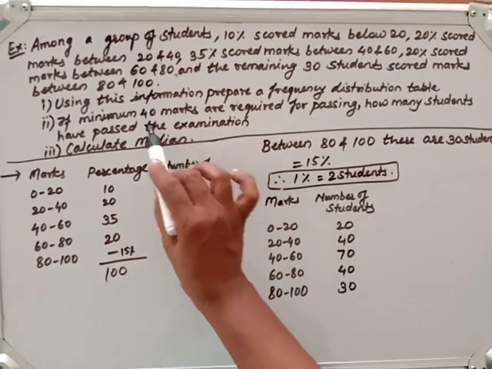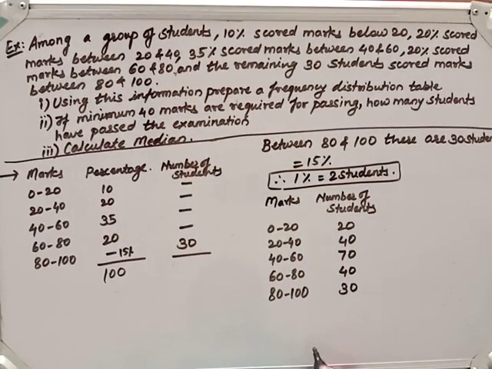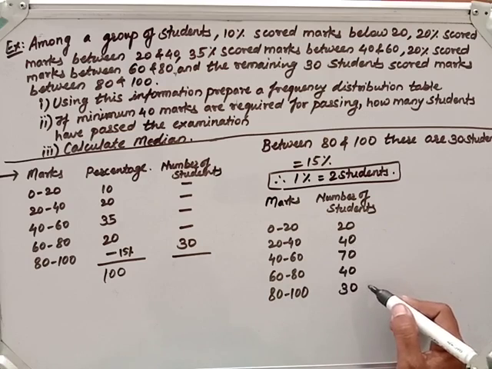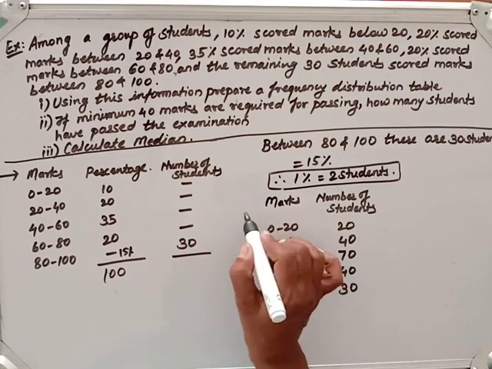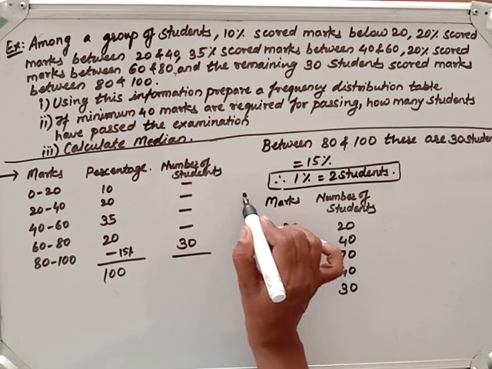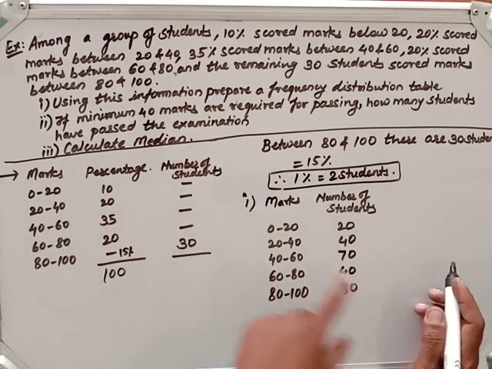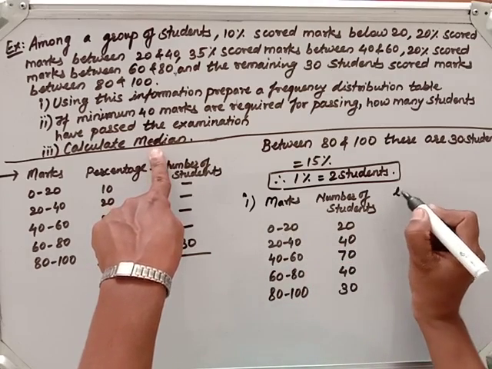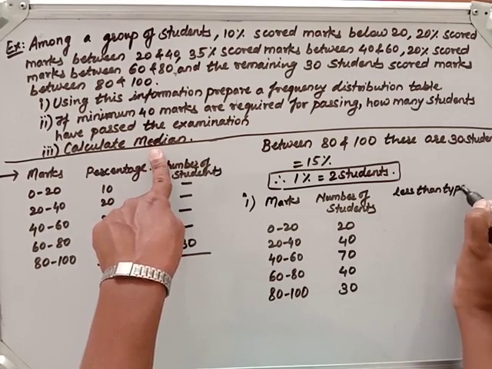Now we have to determine minimum 40 marks are required for passing. So how many students have passed? So now this value will give us the students pass, or let us determine it another way. This is our answer of first part. Fine. This is our frequency distribution table. Now let me involve one column here to determine a median also. Now this is continuous frequency distribution. So for median we need less than type cumulative frequency also.